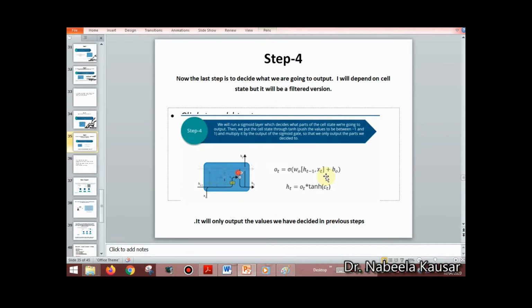Now the fourth step, which is the last step, is to decide what information we are going to output. It depends on the cell state, but it will be a filtered version of the information in the cell state.